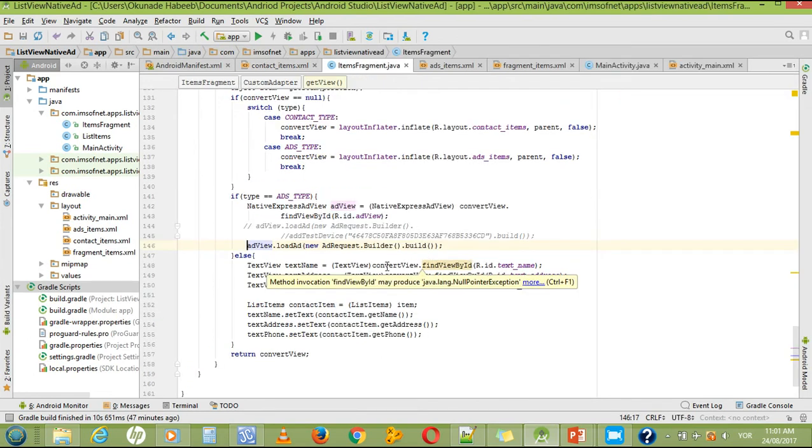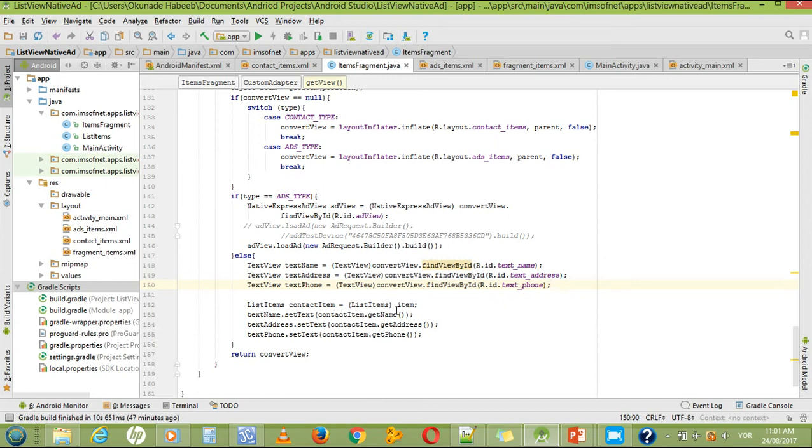So we are using our convertView to find their IDs. After that, we need to create a list item object called contact item.